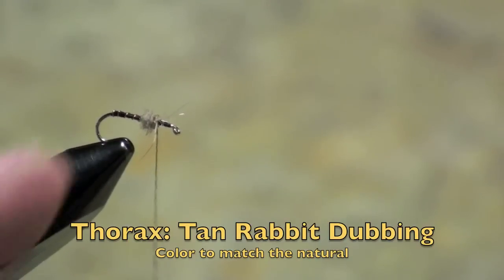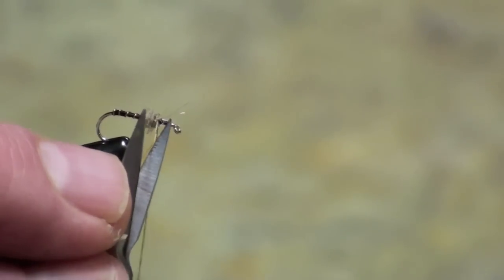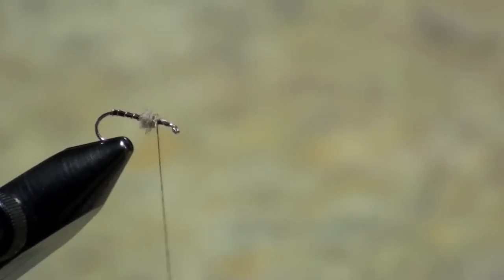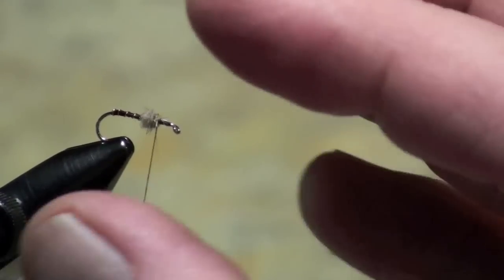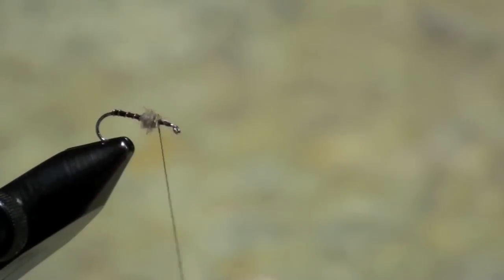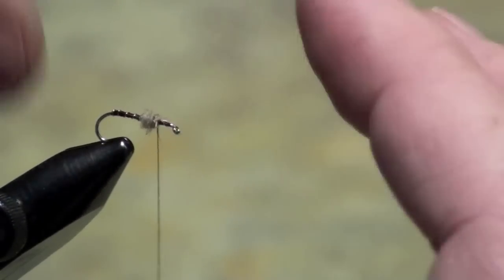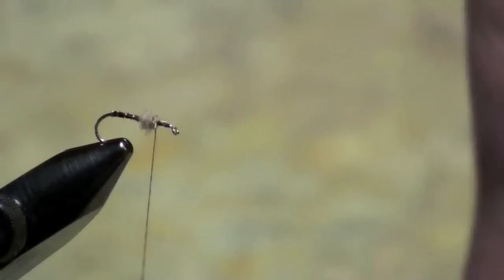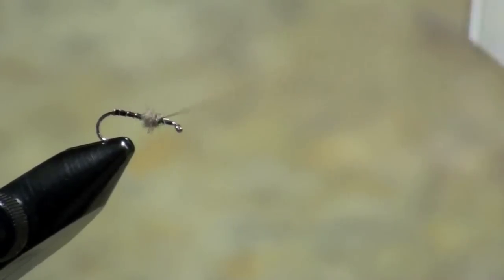Build up a little body like that. This hair sticking out here kind of bothers me a little bit. That just a thorax there? Yeah, the dubbing's going to make a thorax, which is going to help hold the feathers up and out. Without this thorax, it makes it look more buggy as well. Without the thorax, the feathers in the water would collapse all around the hook, and it wouldn't have that life motion to it that we're looking for. Okay.